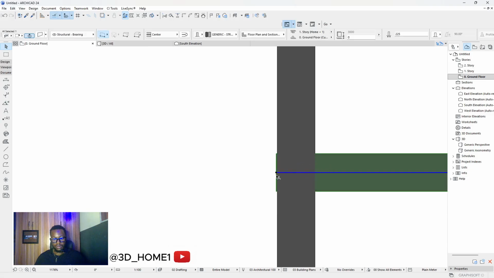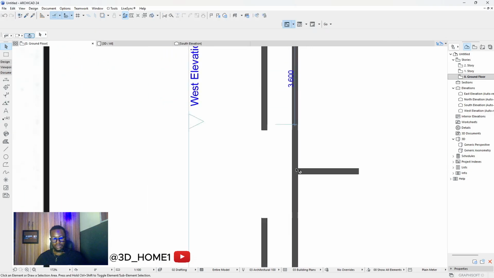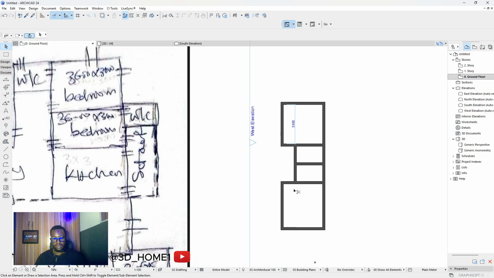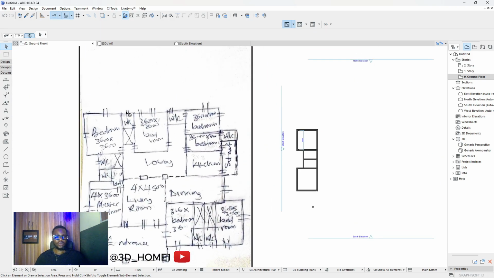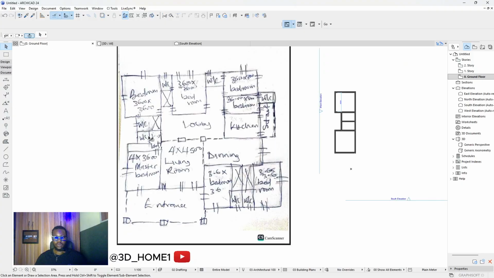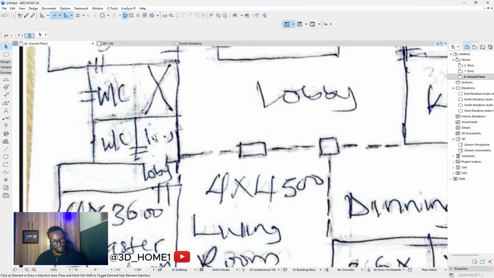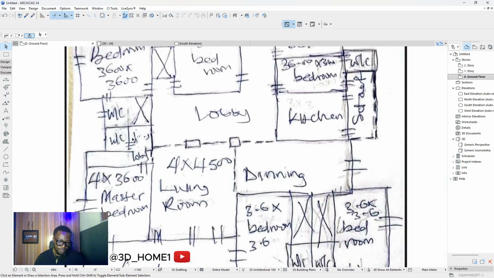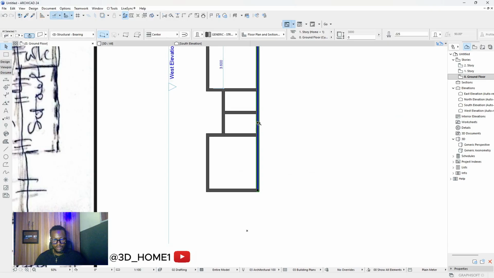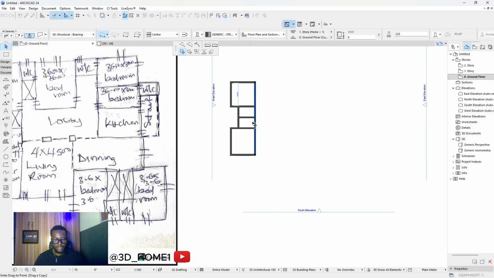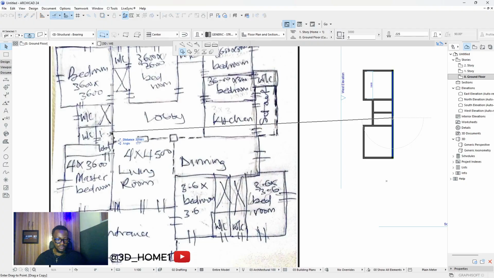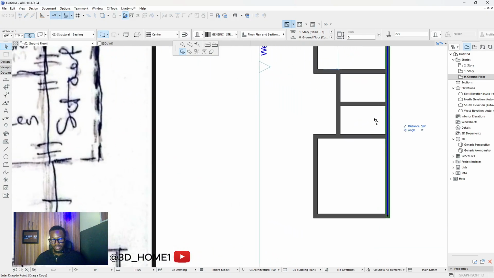Then drag here inward a little. Cut here, cut here. So we are good with this point. So we've gotten this one. And for this point, this should be 1 point what? 1.5. 1.5 will not be okay. Let's pick 900 first, because this lobby is just to access this room. So let's see 1 meter and see how it will look like. 1000.